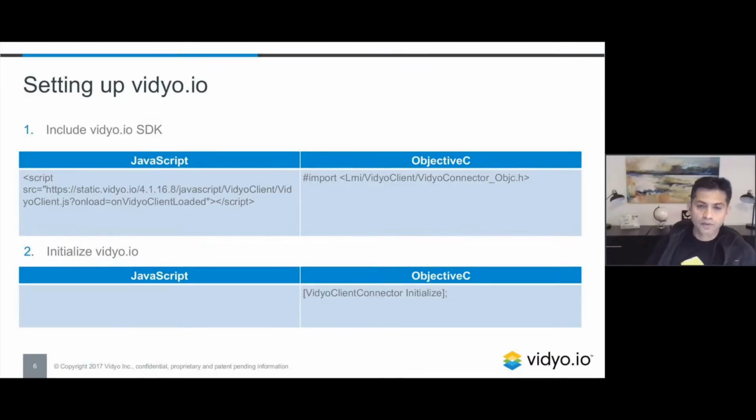So with that, let's get started with today's topic. What we're building today, the focus is on building a group chat in your video chat application. We all know once you integrate with Vidyo.io, you'll have video chat, so you can talk just like this, but you can also easily add group chat in your application.